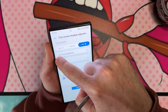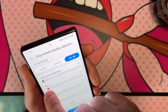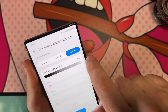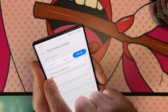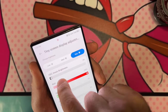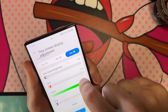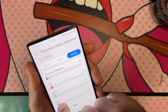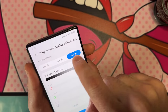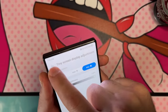All right. So as you guys can see here, look at that camera cutout. Look at that camera cutout. So when I go to UDC area's brightness and I turn it way up, it's gone, right? And then when I turn it down, and so then I can mess with the red, see how it changes the hue of it. So I don't know why you guys want to control this, but if you do, you can. Blue. All right. So usually I don't like to see it, so I just turn it off.